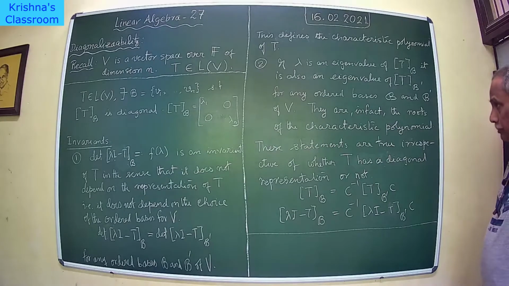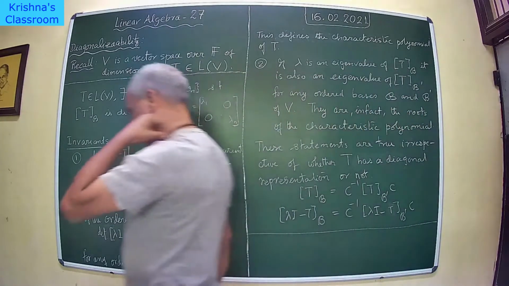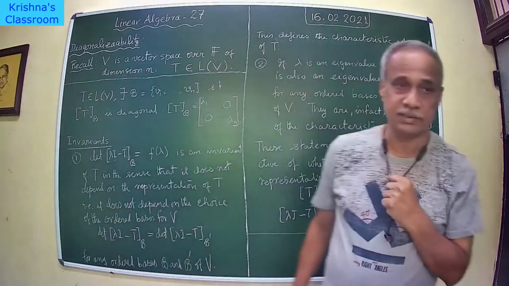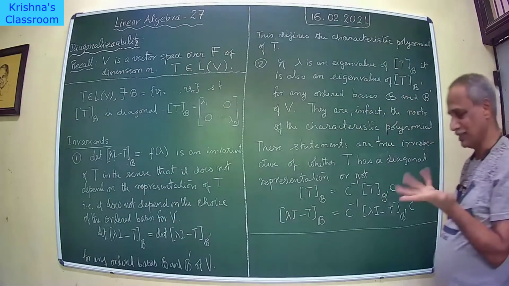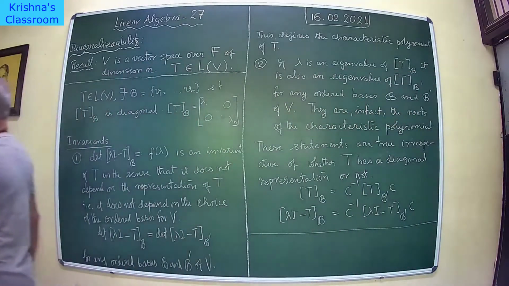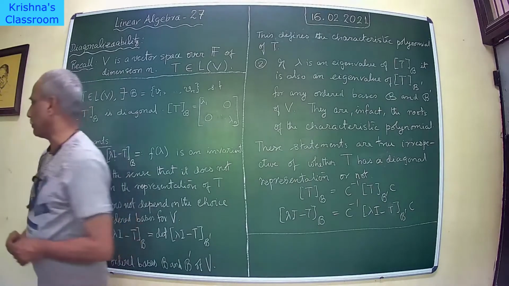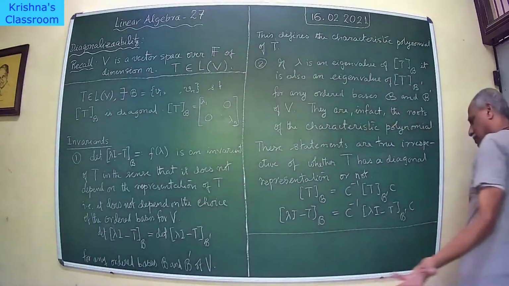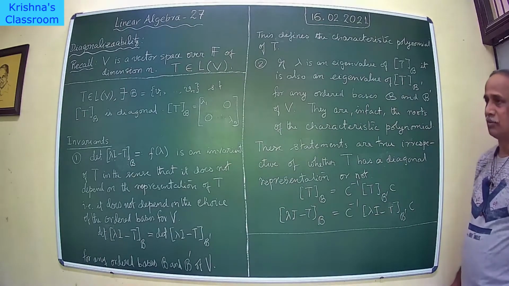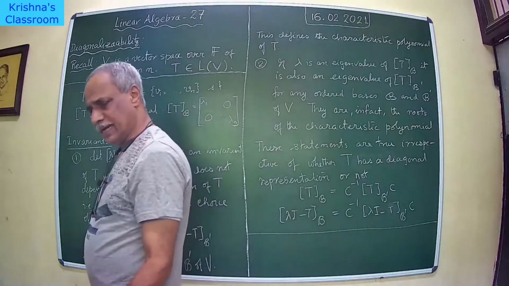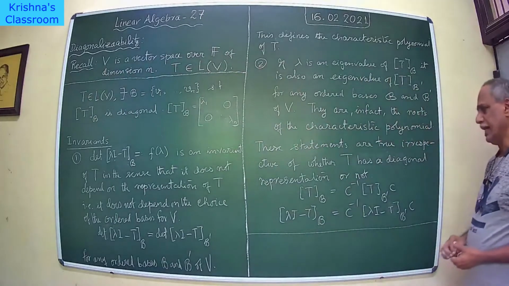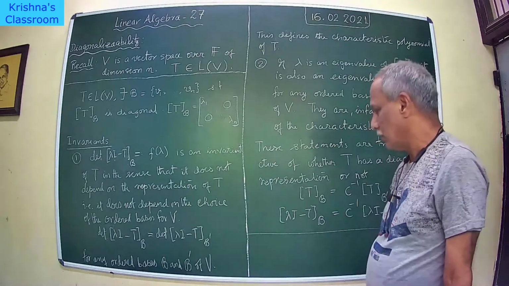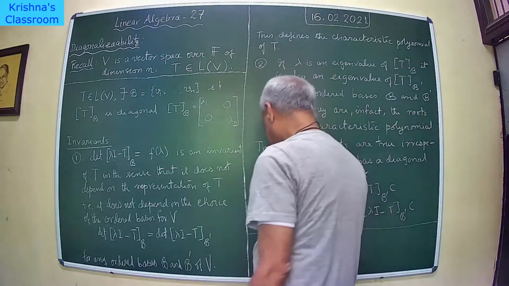Now, our problem is to find the roots of this polynomial, which is not a very easy task when n is large. There is no general formula for the roots of this polynomial. Therefore, the problem that we encounter is, first of all, how to find the roots of the polynomial. Even if you cannot really find the roots, whether you can say something about the diagonalizability of this operator. So we can have some kind of existence theorems on the zeros of f lambda and so on. Now, let's go back to our examples. So, remarks on this.